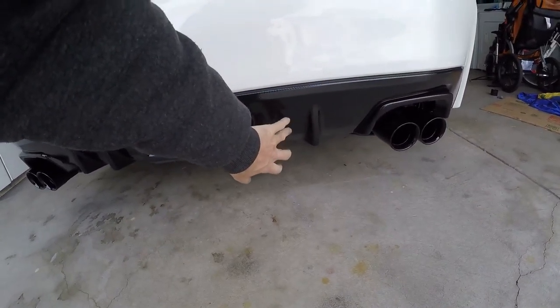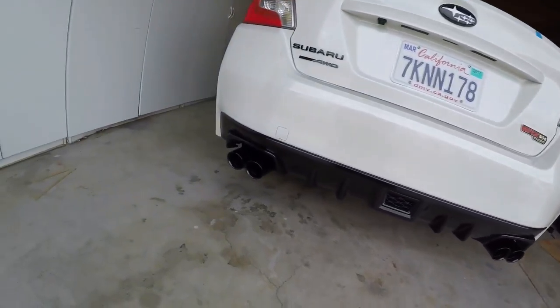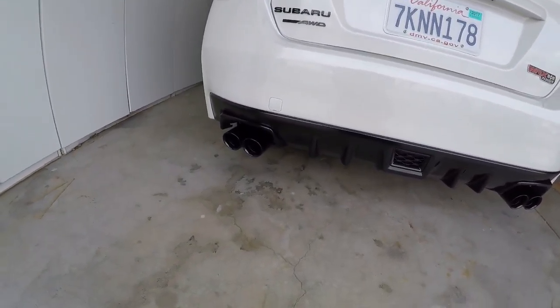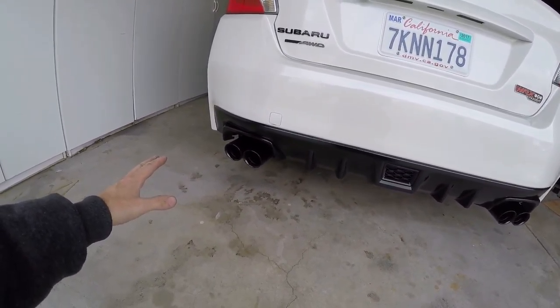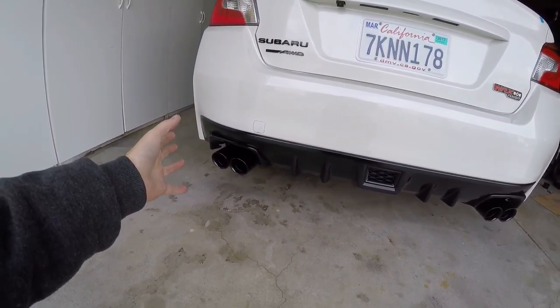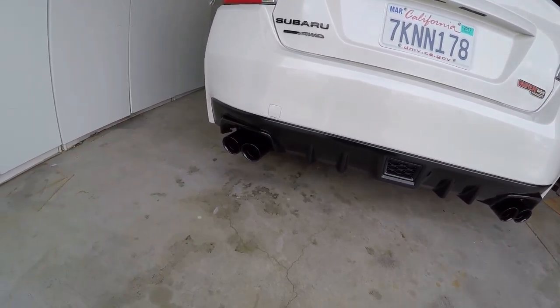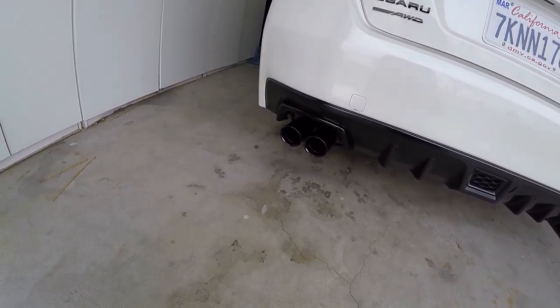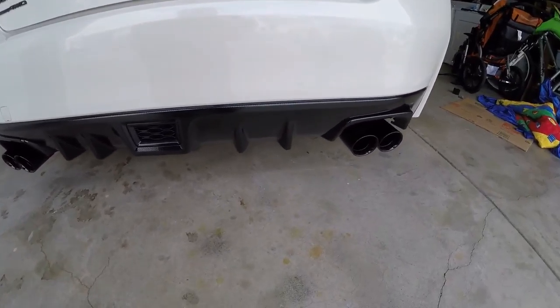I'm not going to show you those flaws. The only thing that is kind of risky about painting this is it's kind of permanent — it's attached to the bumper, it's one piece with the bumper. It isn't something you can go buy a new lower piece from the store if something happens, so there's definitely some risk involved with that.